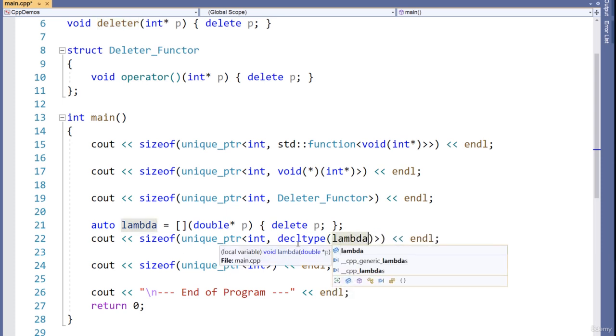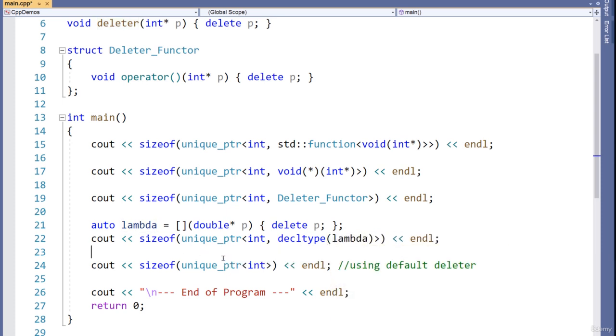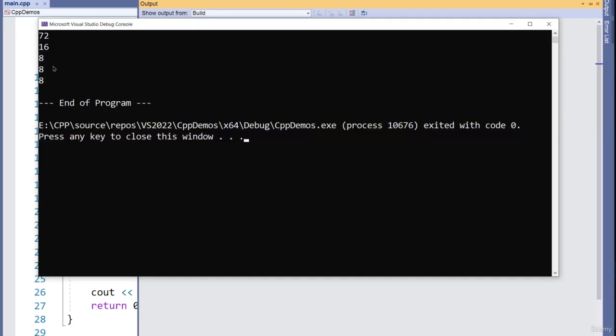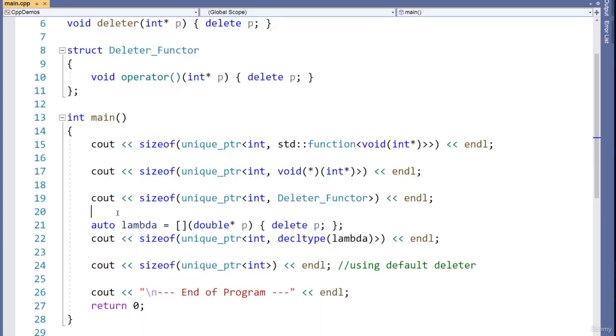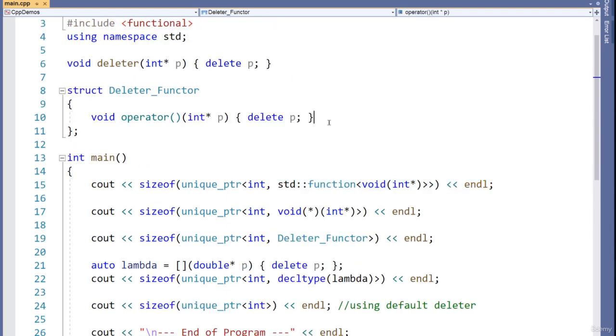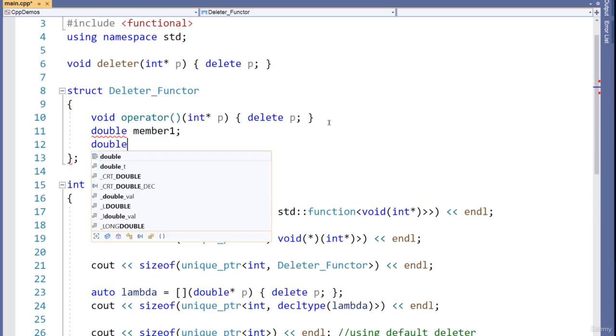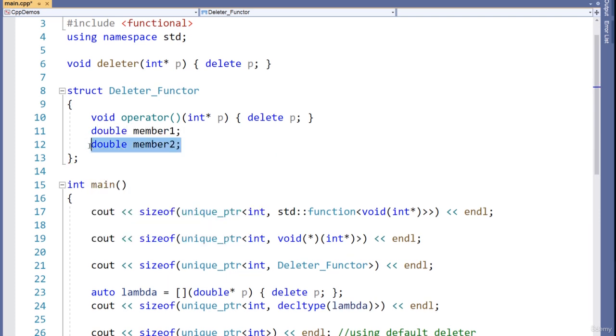Pass in the lambda, we're not going to invoke it, we just pass that identifier in. And then build and run. And you actually get an 8 with the lambda, as we can see. So that is also cheaper than the unique pointer with the function type. Also with the functor, let's say I have a functor with a state. So what I mean by that is we have the struct here, and with this type we have two doubles.